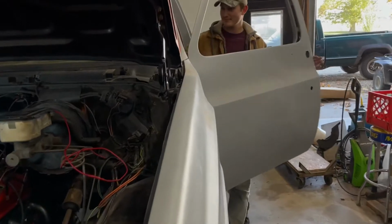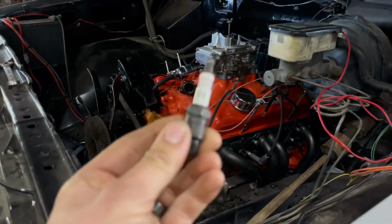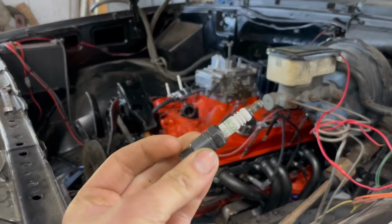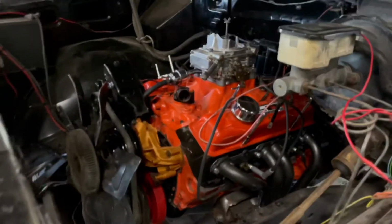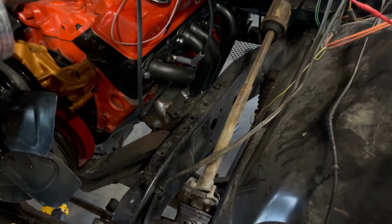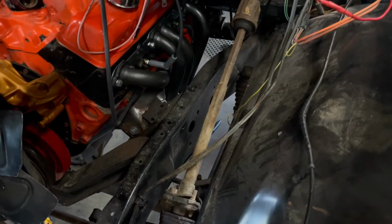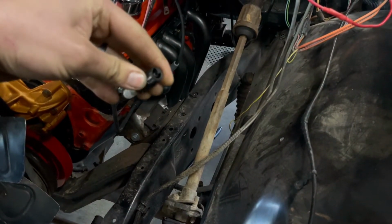All right, so I have a spark plug from the old, same engine, but last year. So I have to pull cylinder one spark plug wire off. I'll put this in it. I'll put it close to the steering shaft there. Crank it, and I guess we'll just see if there's spark.